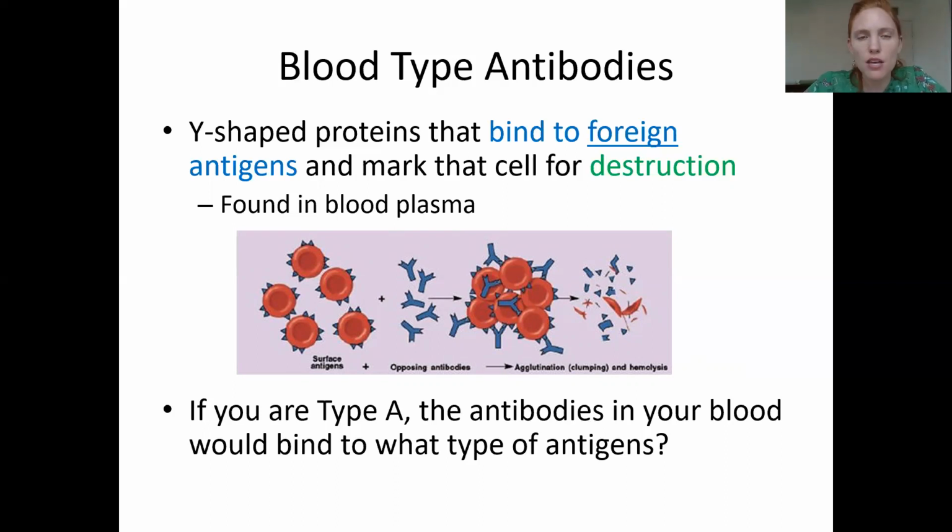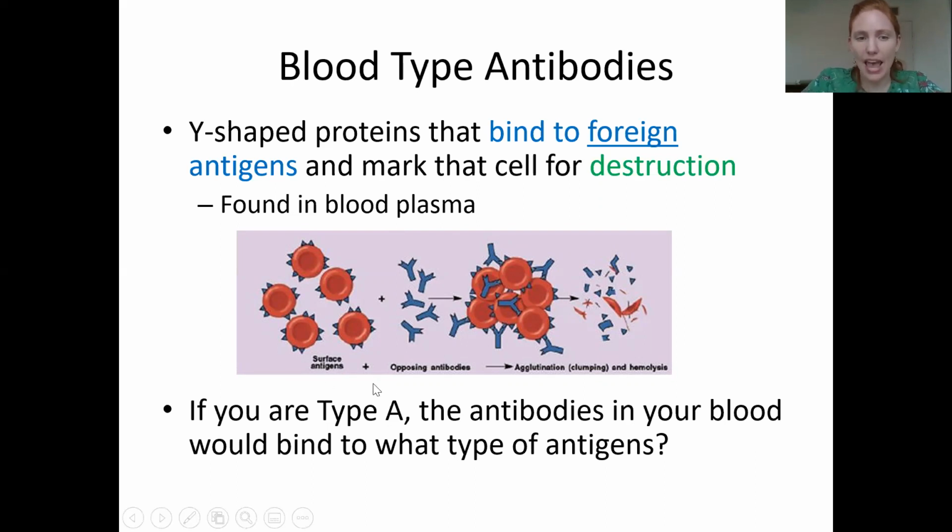That means that if you put the wrong blood type in there, the new cells are going to be attacked. So I need you to know what types of antibodies will be created by each blood type. Now, for the ABO system, these antibodies are present from birth. They do not require an initial exposure. You already have them, which is strange when you think about it. So we'll always have them.